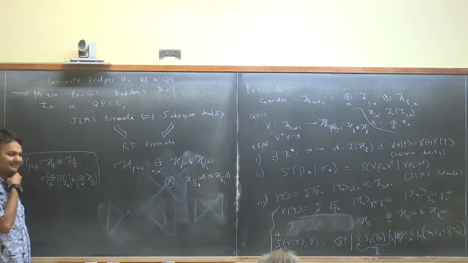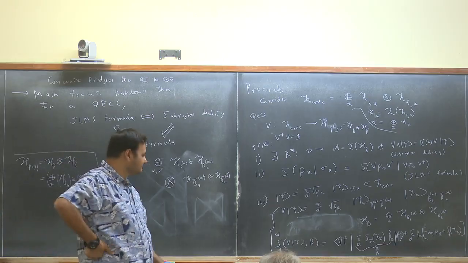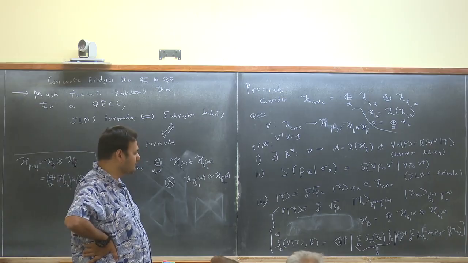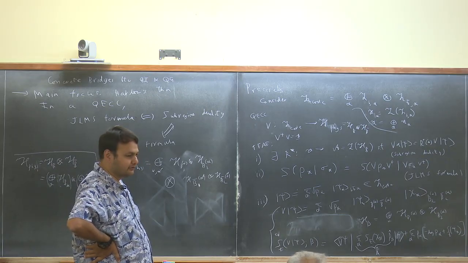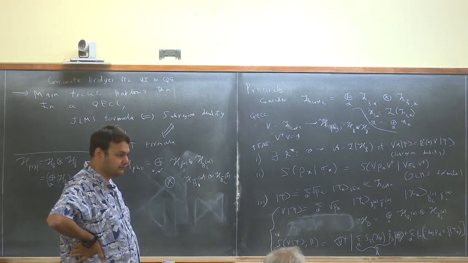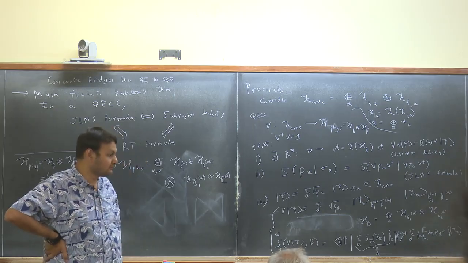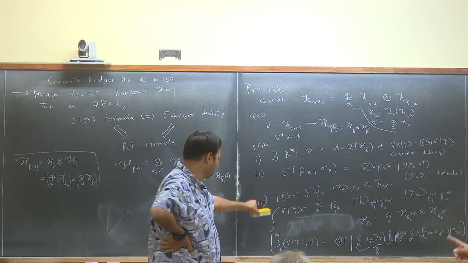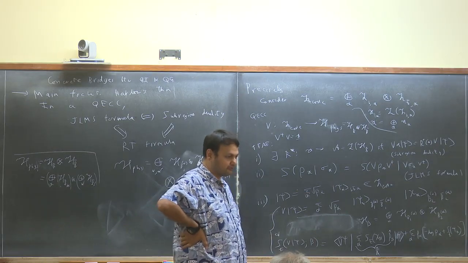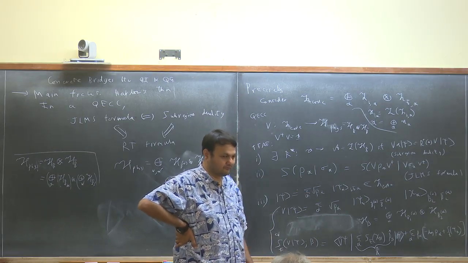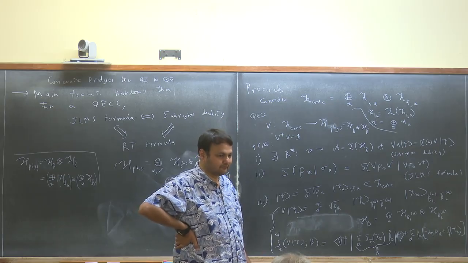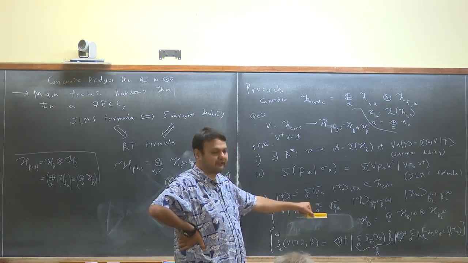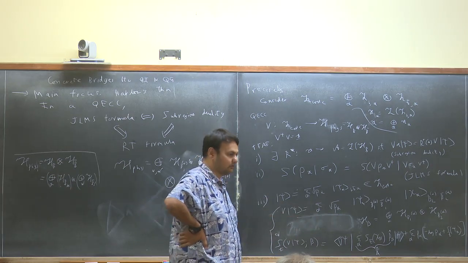Sorry, you said that V is a linear function of chi alpha. Yes, V is a linear function of chi alphas. My question was about why you said S is a non-linear function of chi alpha. It's because of S, right? Not because of V. Yeah, S is chi alpha log chi alpha.